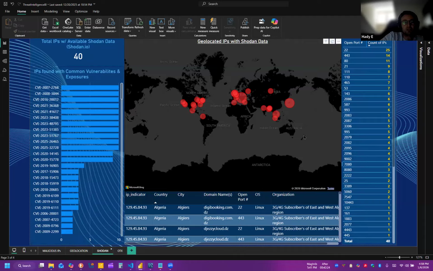But if I visualize it this way and show it to whoever needs to see it, we can see, for example, if we're seeing a lot of threats coming in from this area, we might need to watch that area a little more or block any IPs coming from that area and so on. So it was kind of an exercise in seeing how this could potentially work in a job. Rather than just a neat project that works and looks good, I was trying to make it function in a sense that the concept itself could potentially be useful.